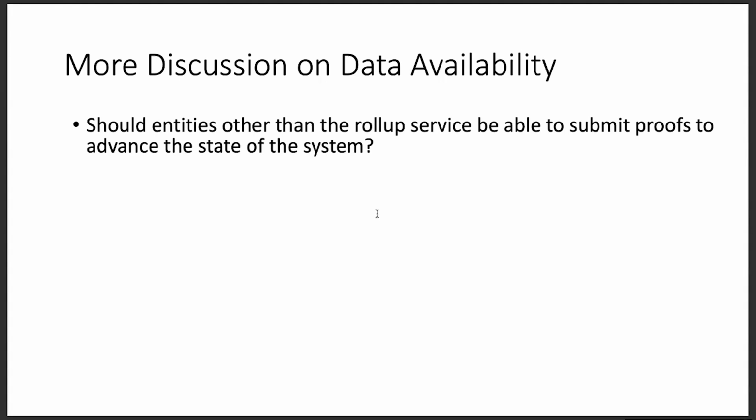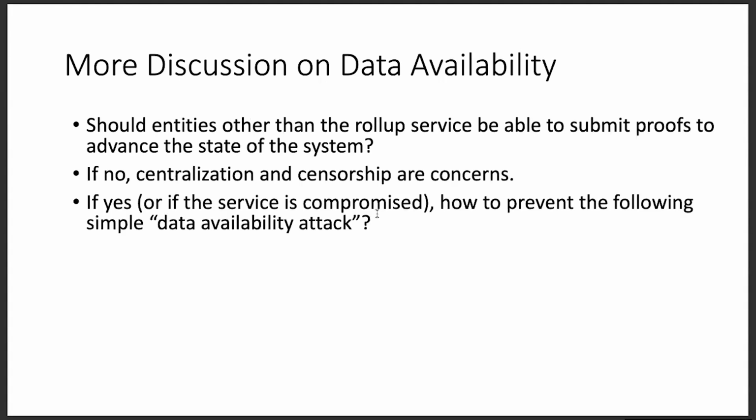So if the answer is that only the rollup server should be able to post proofs, I guess the concerns then are centralization and censorship. Like the government, maybe someone could go to the rollup service and say, do not process transactions from this public key, they're an evil party, don't do it. And then I guess that party should hopefully be able to force a withdrawal, but they can't use the service anyway. And so if the world is run by a handful of rollup services, maybe that party has to pay crazy gas fees that only rollup providers that have taken over the world can pay, or, because they can't use a rollup service, who knows?